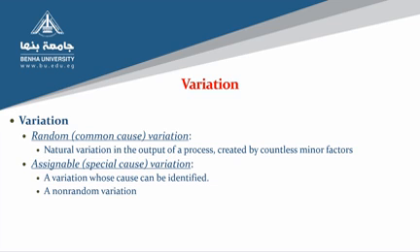A second kind of variability in process output is called assignable variation or non-random variation. Note that in Deming's terms, this is referred to as special variation. Unlike natural variation, the main sources of assignable variation can usually be identified. In other words, assigned to a specific cause and eliminated, of course.